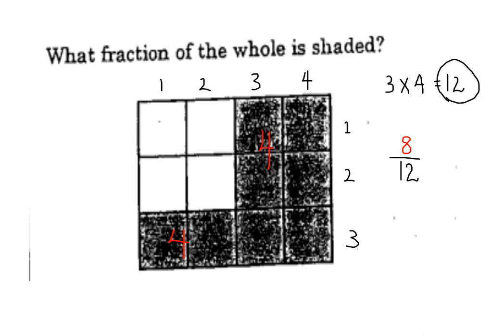8/12. So remember, whenever you have a problem like this, you want to check to see how many equal pieces your whole is divided into. And then you will count the number of blocks, or the number of equal parts that are shaded. Because they don't always bring a rectangle that looks like a grid like that. They could bring a circle. They could bring a rectangle just going straight across, like a ruler. That's something else that they could do.